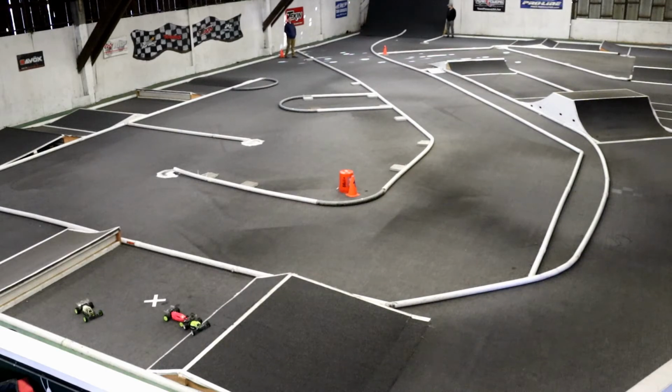Okay, the race order is Adam 1, Brady 2, Shane 3. So you're going to have Adam going on the cone in lane 5, Brady and Shane.